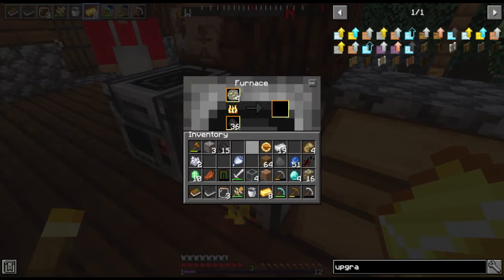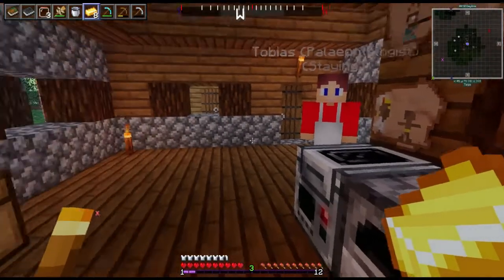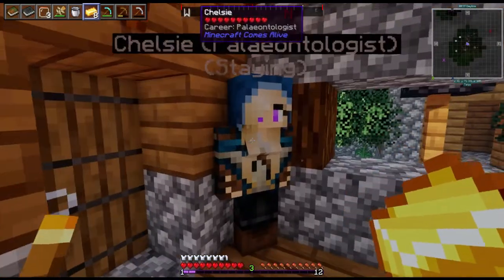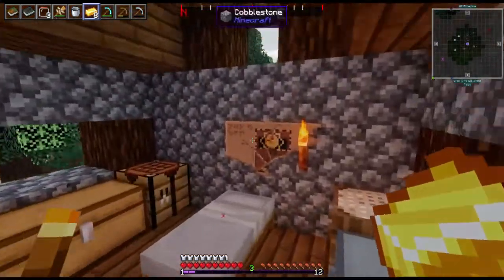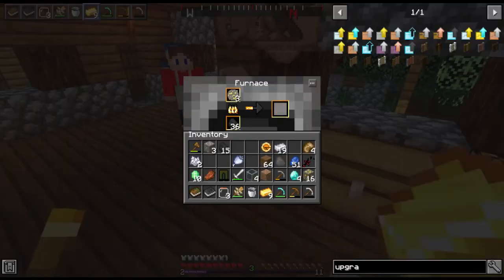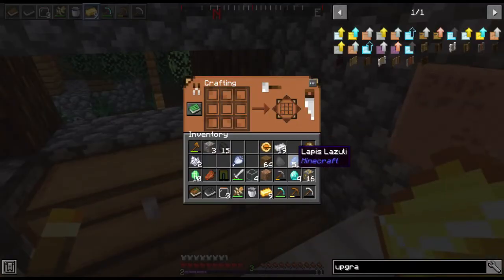Get that going. Hello, Tobias. So we got Tobias and Chelsea. Chelsea is the first one we kidnapped. Tobias is the second. And let's get an iron to gold upgrade.